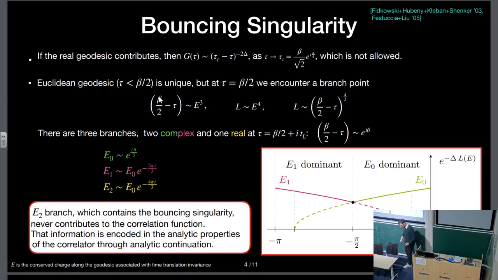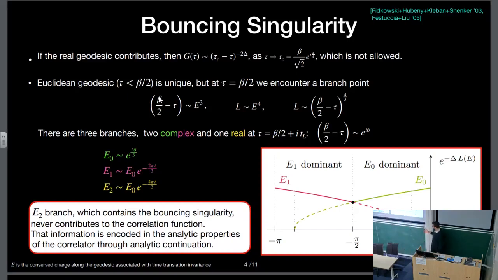and they contribute. And if I now do the WKB analysis exactly, which was done by the papers over there, and if I look at the contour of steepest descent, look at all of the saddles that contribute there, I find that these 2 geodesics are the leading order contributions that you find. And that this real geodesic, which I showed you before and contains the singularity, actually never contributes.